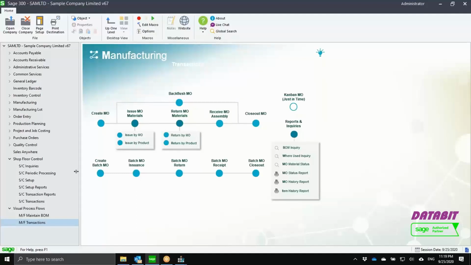Underneath, we actually have a fourth method of processing. It's called batch MO. So it's very similar to the five-step process, except that instead of producing one product, the batch MO is designed to handle multiple products being assembled at the same time. So a very good example of batch MOs would be, let's say, slitting or cutting of steel rolls or paper rolls.